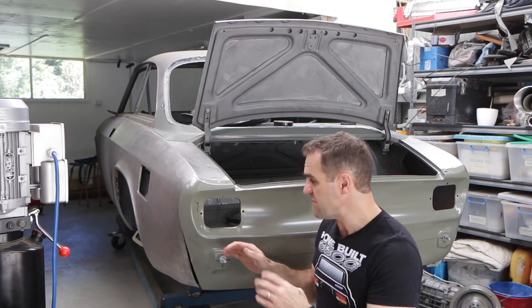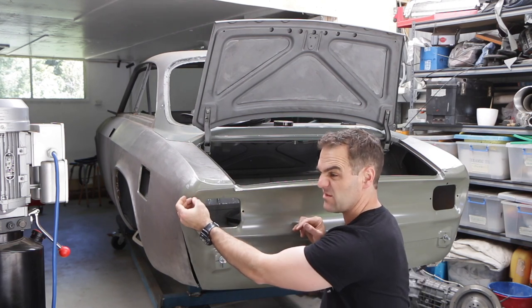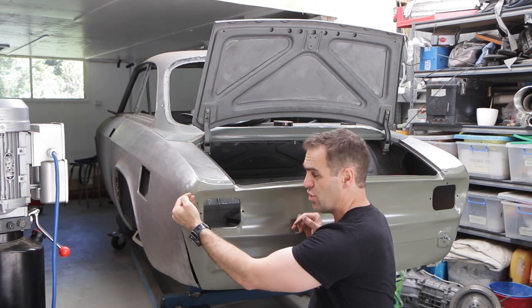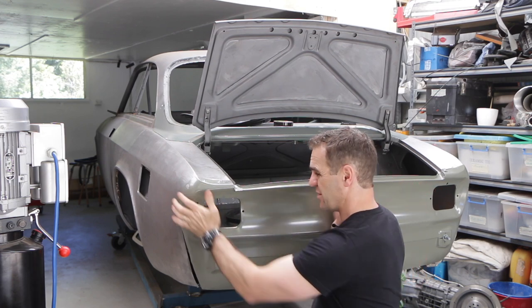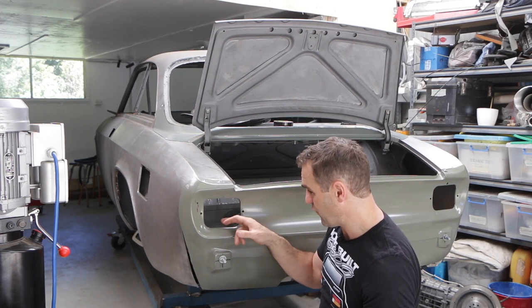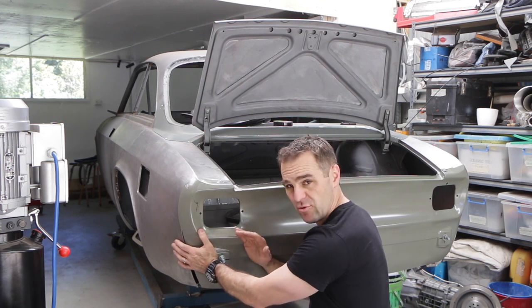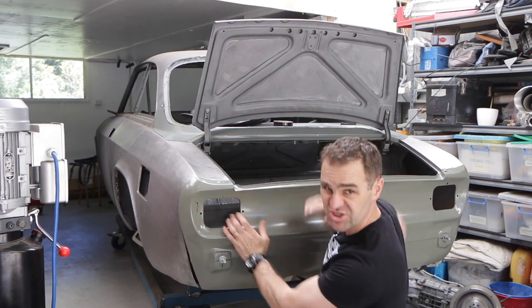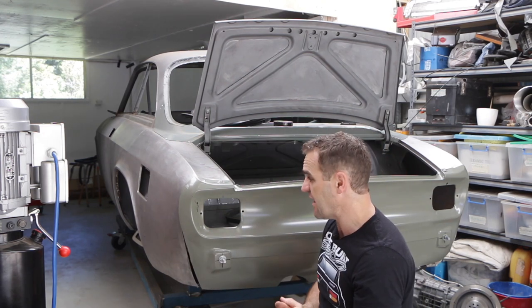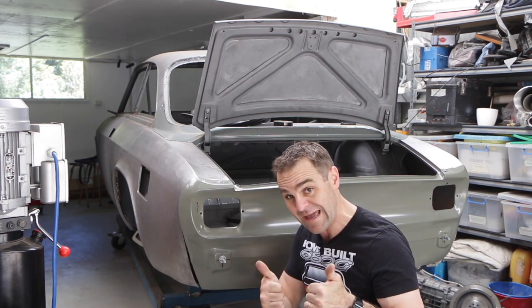Well, that measuring showed me that this top corner is about five mil or so too far out this way on this side compared to the other side. So what I'm going to do now is take the boot floor out, because the boot floor is the main thing that's stopping this edge, this panel, going back in. Take the boot floor out, trim a little bit off the back so I can tuck it in just that little bit tighter, and I think we should be good. And then hopefully everything lines up nicely and we're cooking with gas.